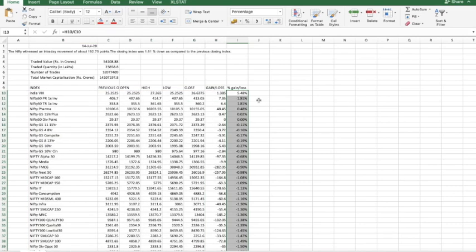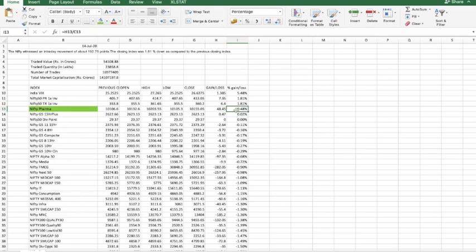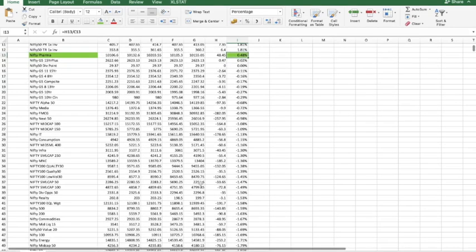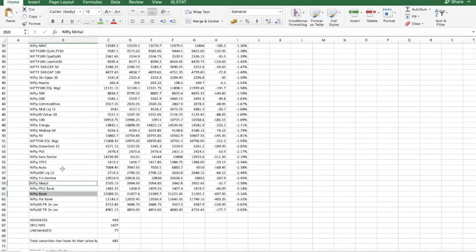Right, so as you can see, one thing that stands out is that Nifty Pharma seems to have performed relatively decently, judging by the poor performance of Nifty yesterday. It's made a moderately decent gain of around 0.5%. And if we look at the lower end of the spectrum, we can see that banking, metals, auto have all had losses of between 2 to 3%. So any trader would look at stocks within these, look to short them based on the historical performance.